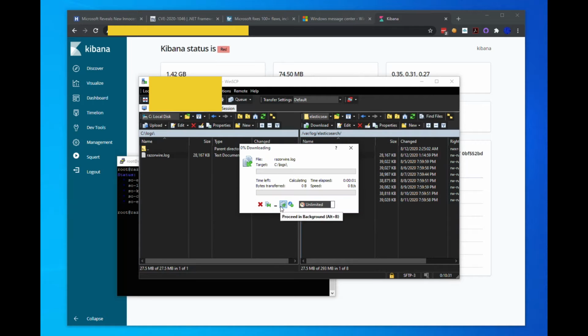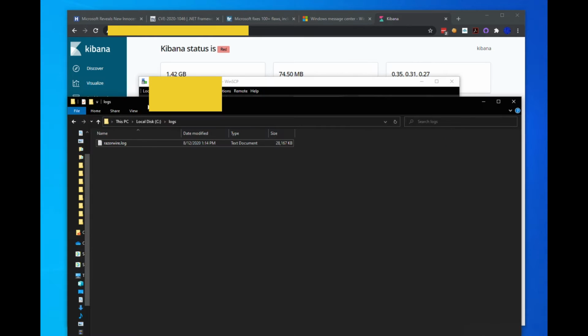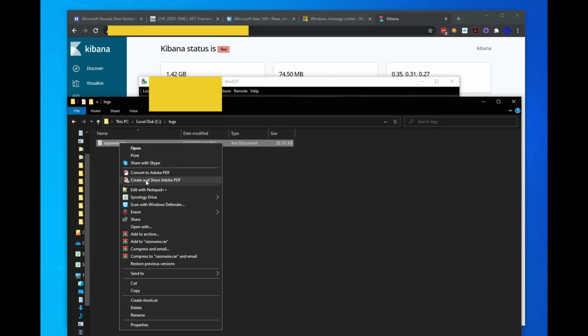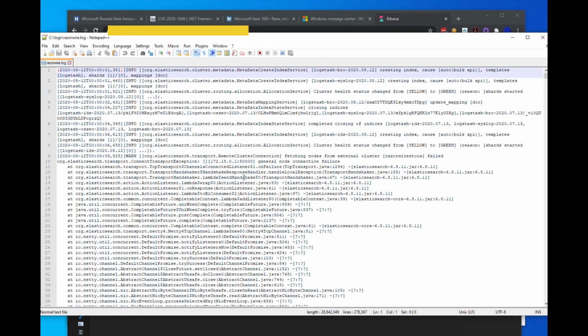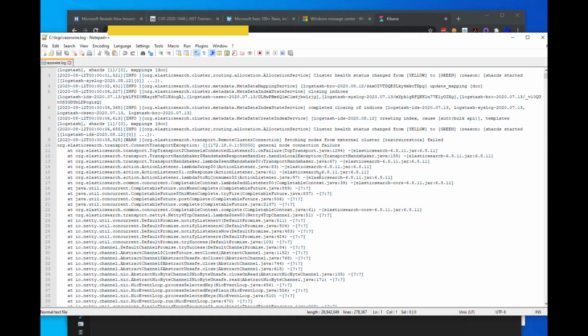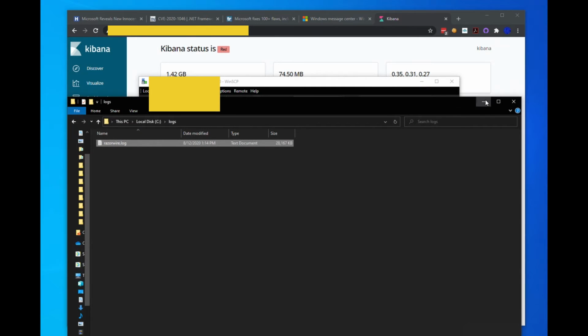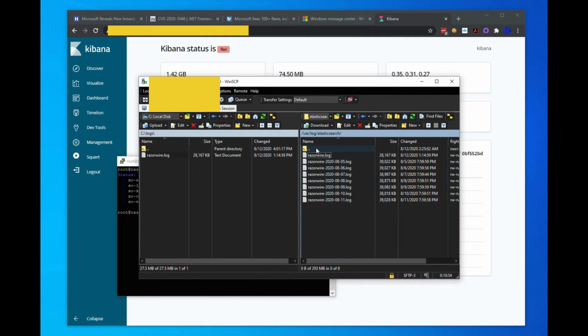We're going to overwrite it since we've already copied it over there. Then we're going to open up that directory, and open it up in Notepad++. You can see here's all of our error messages. But like I said, we've already gone through all this. You might have something different, but we find that we just need to give it more memory. So I'm going to go ahead and close out of this. I just wanted to show you where the log files are, so maybe you might have a new issue.